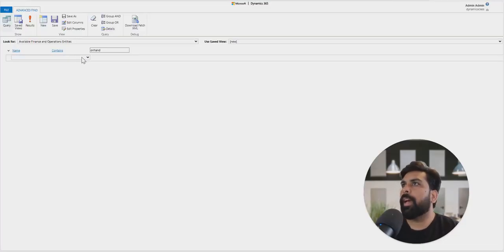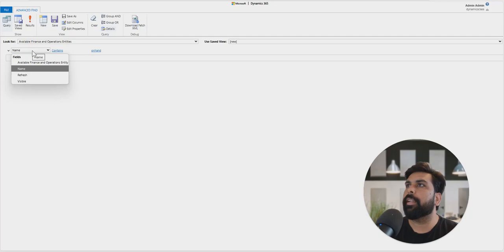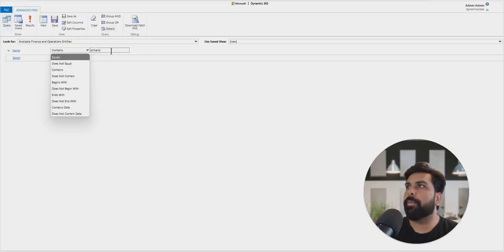Once you do that, you will have this screen, and here you can find the virtual entities which you need. You can click on look for available finance and operation entities. Here you can identify by different criteria. Let's say I can say contains or begins with, or whatever, to find that entity.